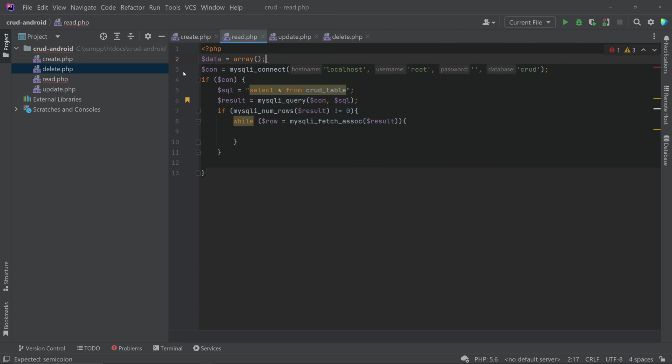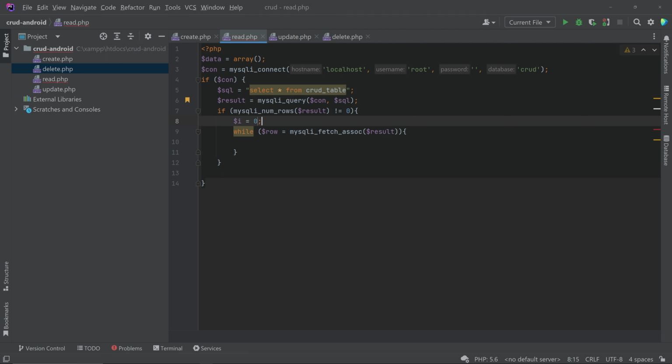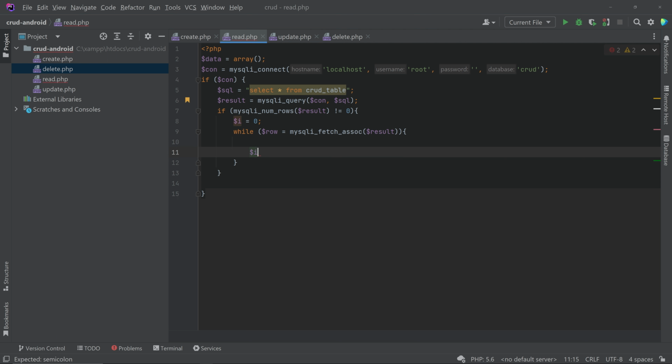So let's set this as an array, and outside the while loop, you can start $i equal to 0. Set the value of $i equal to 0, and on the bottom line, you can set $i plus plus.